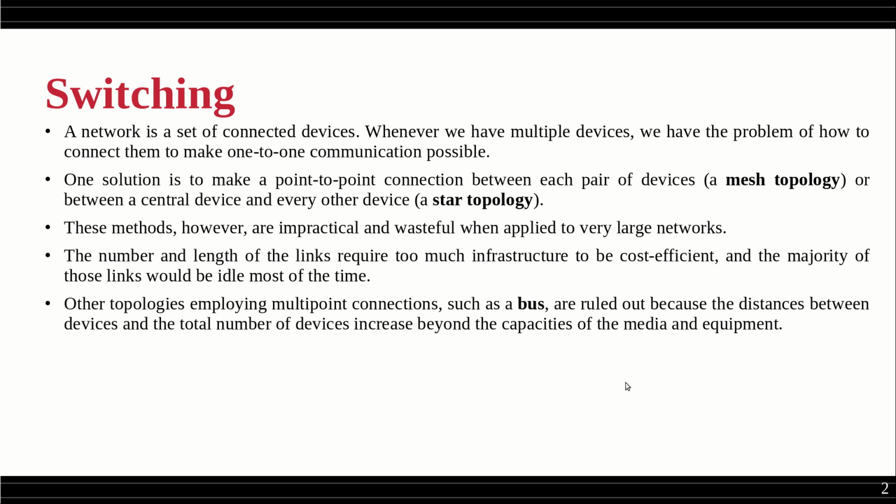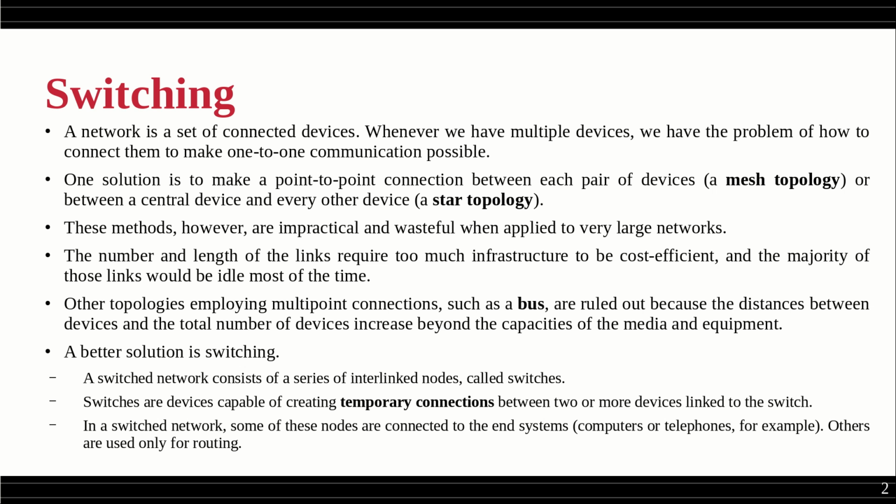Okay, and also how long the distance is matters. So other topologies like bus are ruled out because the distance between the devices and the total number of devices increases beyond the capacities of the media and equipment. So definitely the number of devices to be connected to the bus will increase, and also there are some other difficulties with this bus topology. If there is a single point of failure at any part of the shared link, definitely the whole communication process will stop. Okay, so that is the thing.